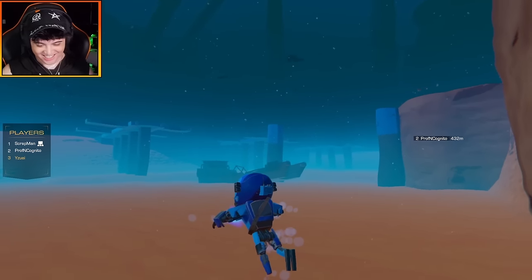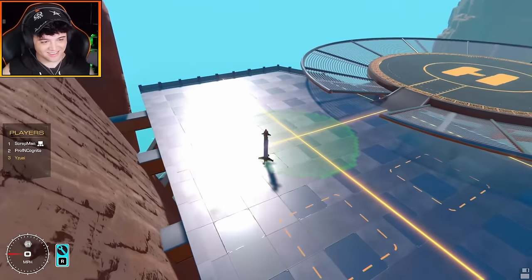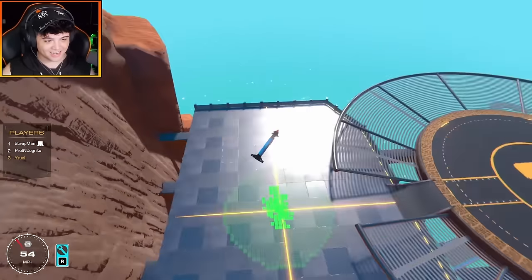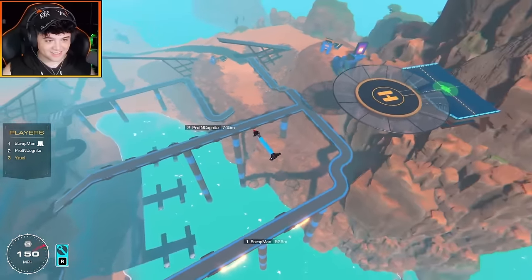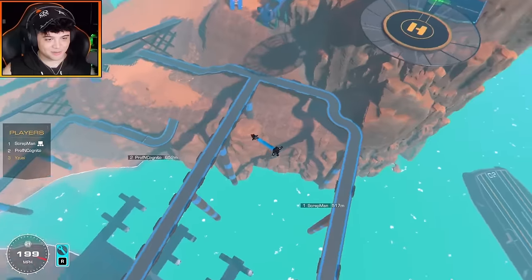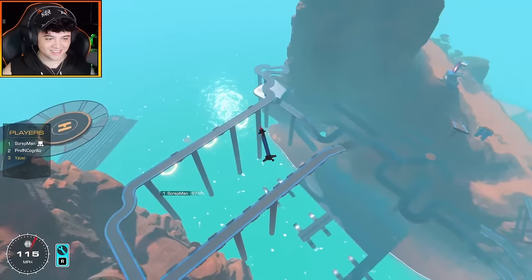Why do I play with you guys? I think that was his character flying through the air there. Oh my god, there's no way. Did we hit him at the same time? I didn't get him. I think we did. We may have done like a one-two. One of us took out the shield, and then the other one just blew him up. Wow, that was perfect. That hurt so bad. Oh boy. I feel bad about that.